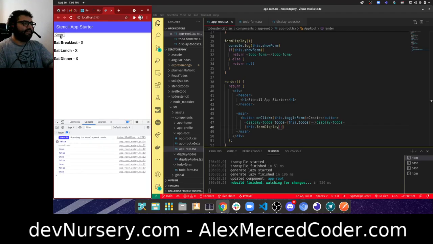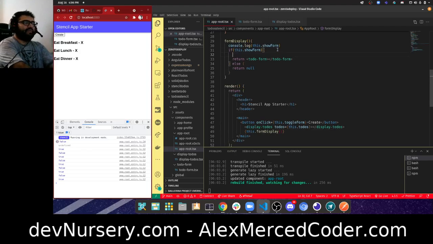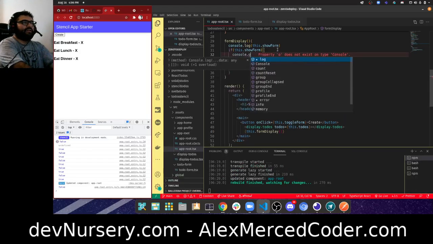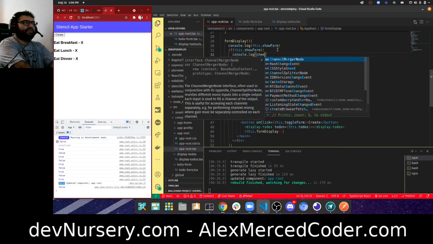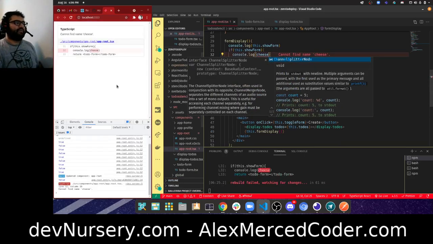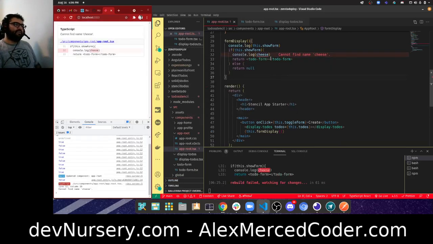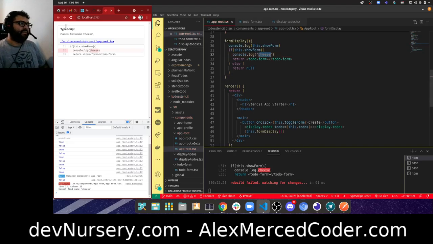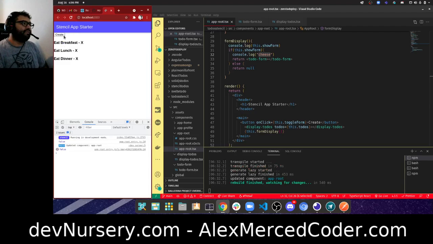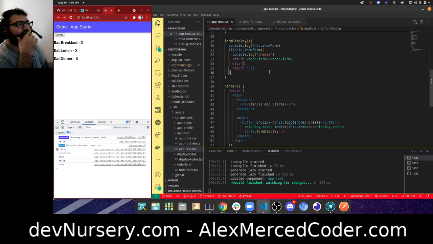So it's running the function, but it doesn't seem to be running console.log. Yeah, so it's just skipping this if statement. That's the part that's weird.